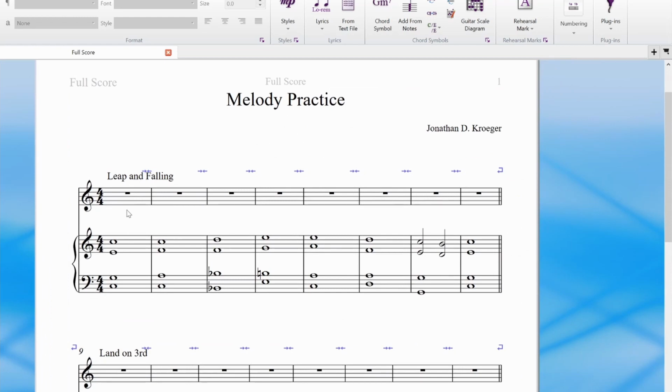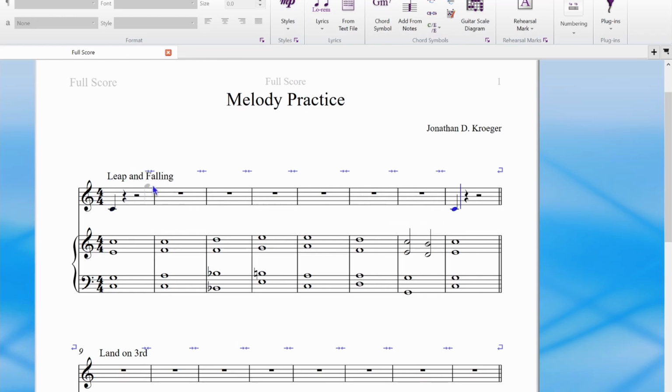So let's start, leap and falling. Guess it makes sense. We'll start on Do, and then let's just assume we're gonna end on Do. This prompt does not tell us how much we have to leap and fall each time. We could leap up to here, and then fall down over the course of a bunch of measures. We could just leap up a little bit and then work our way down a hair, then leap a bunch. We can do whatever we want.